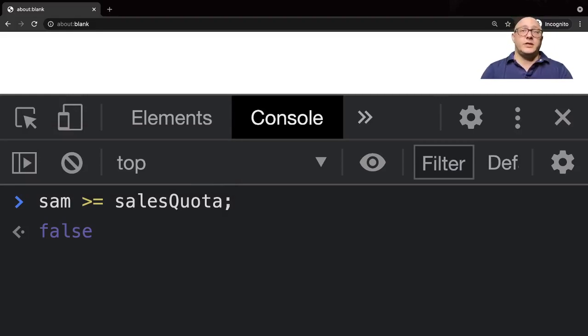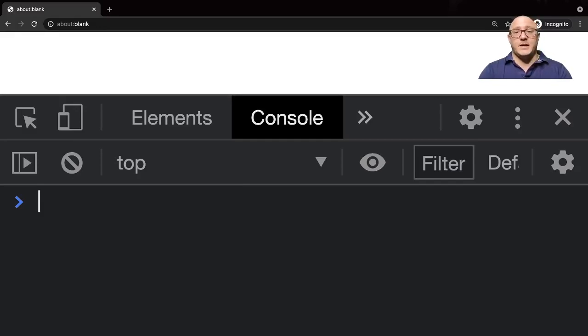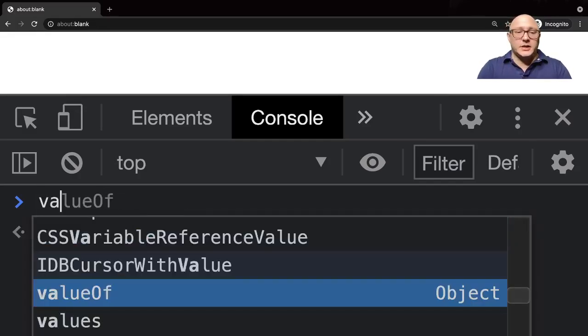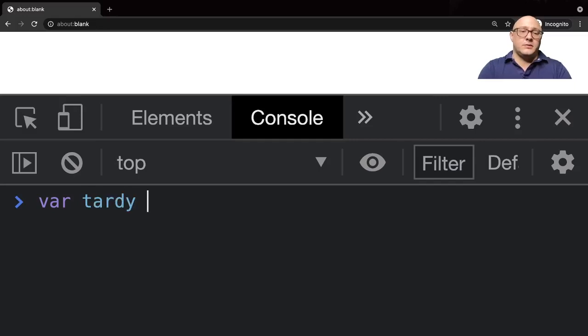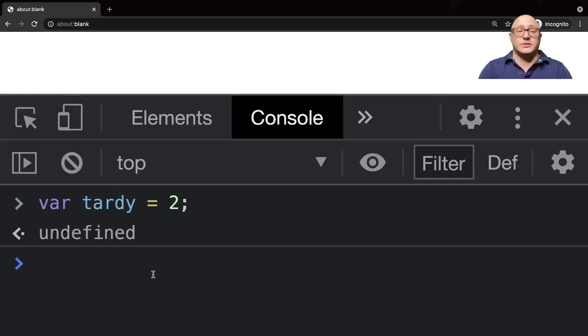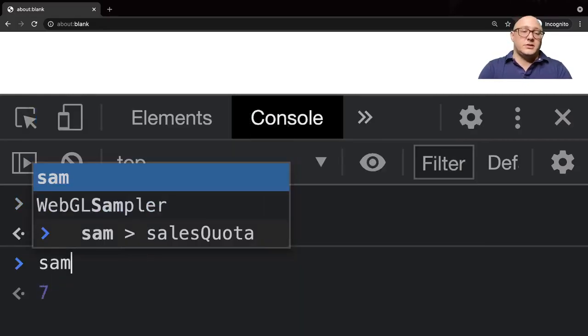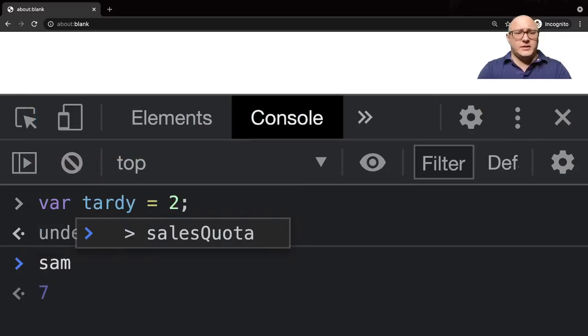We can also do these for something like less than. So maybe instead of a sales quota, maybe you're a professor and it's a tardy list. You can only be tardy twice a semester, or missed absences or something. Sam, I believe, had 7.